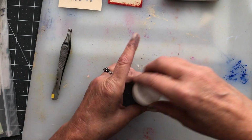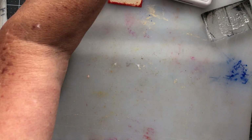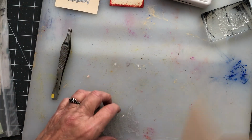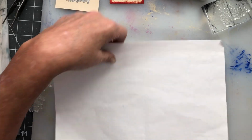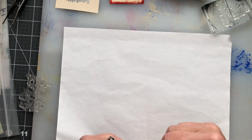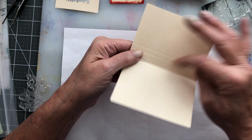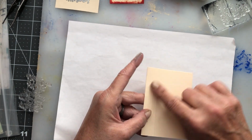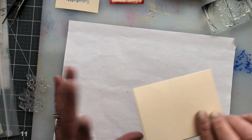Put that back in the jar. Okay, now I want to do this one. And what I did, now I cut all these tags out of a piece of file folder. You make them whatever size you want to, fold folders. Okay, I just made up a new word. Okay, file folders work great for tags. And they're pretty inexpensive, especially if you buy a big old box of them. But this is actually the part that you can change, you know what I'm talking about, when you're doing a file folder. So you can let that be the front if you like that look, which I kind of do. Or you can let that be the front. So whatever floats your boat.